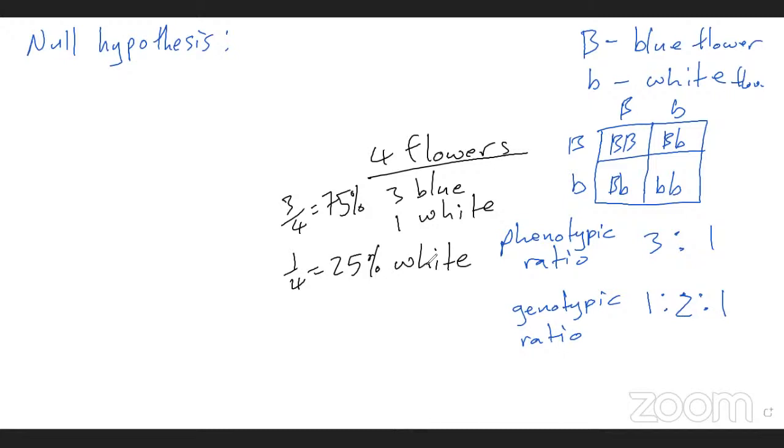When you do a monohybrid cross, 75% dominant, 25% recessive, that's what you said? For a cross of two heterozygous parents. So when you cross two heterozygous parents, for the phenotype, 75% should be of the dominant trait, and 25% of the recessive trait.